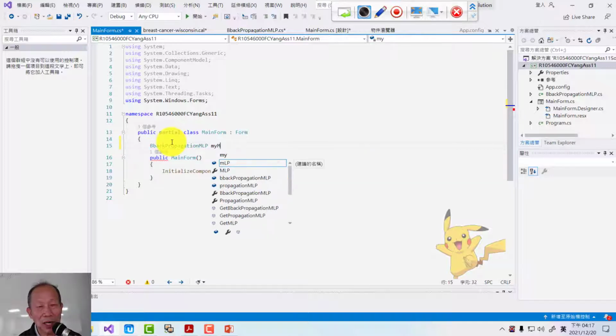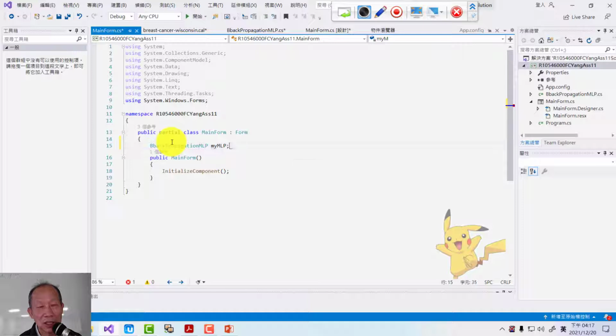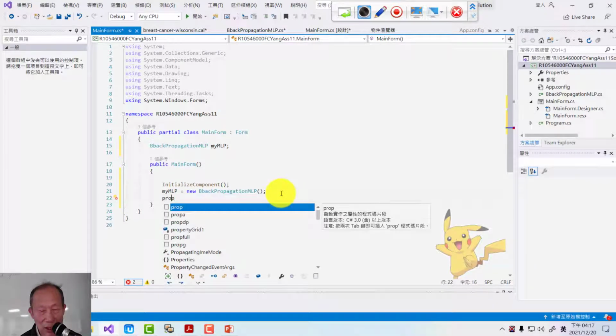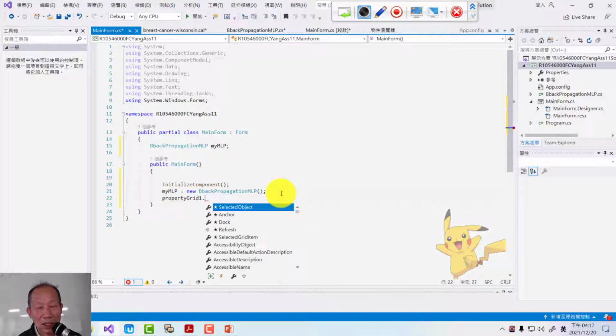Okay, I call it myMLP. So in your form constructor, we can initialize it, my new, without any parameter, right? So we don't need to specify anything. Then once we create it, we can have property grid 1 SelectedObject equal myMLP.